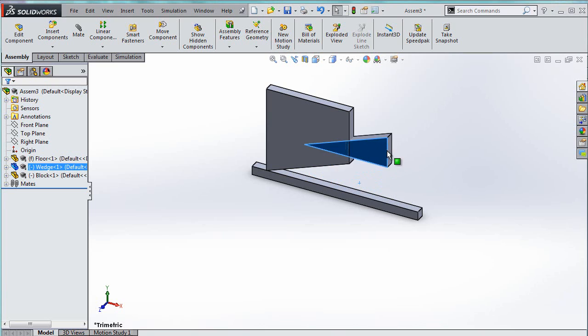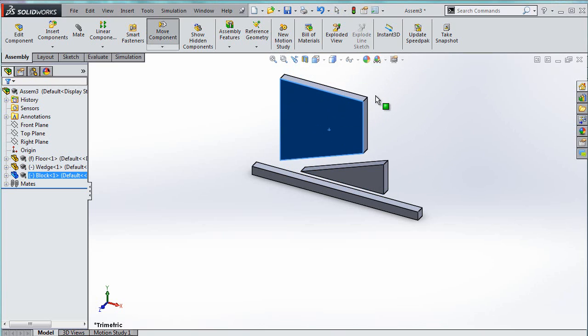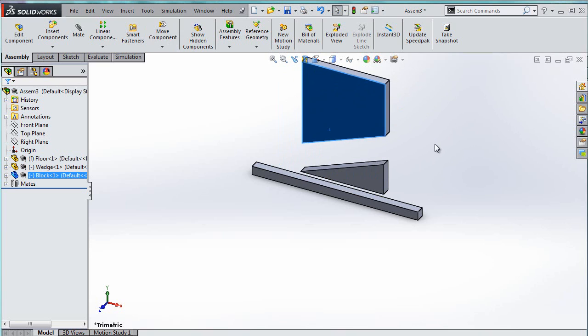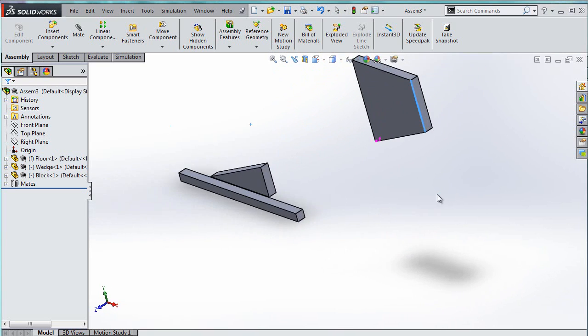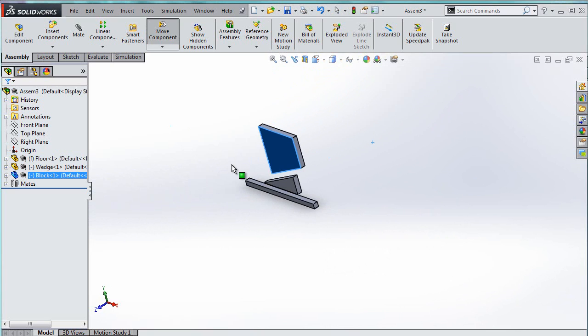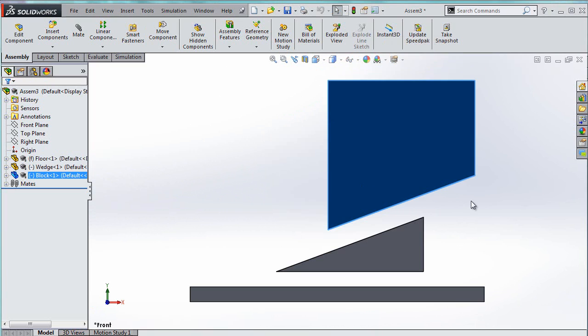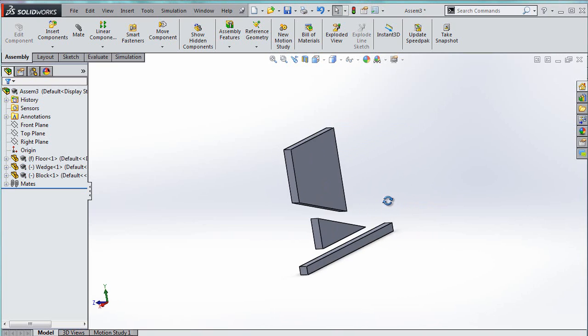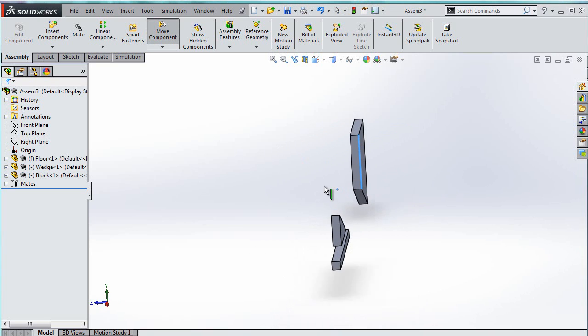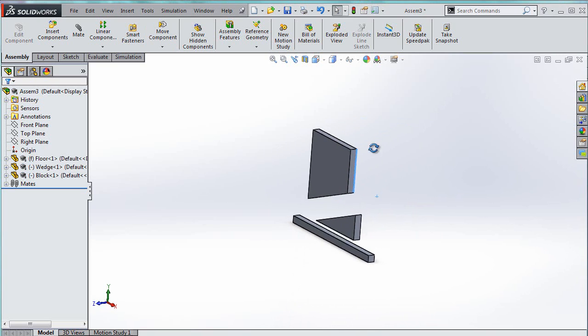Okay, now these are moving. Let's see, what else can I do to make these? Which way are they moving? They're going lefty, righty? Oh, that doesn't make any sense. Whoa, you're all kinds of crazy. There we go. Oh, it's not crazy, it just looks weird. Are you not mated? Because now they shouldn't move left, right, because I just told them not to.